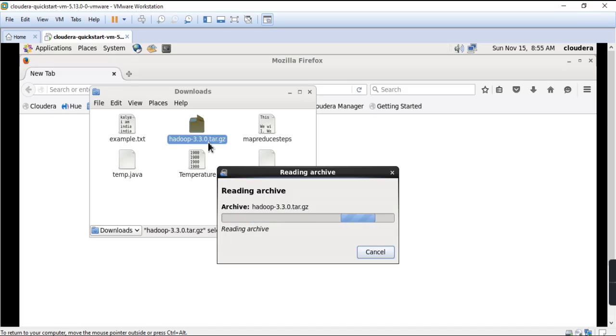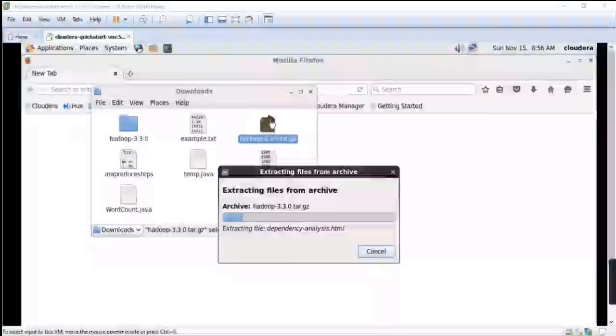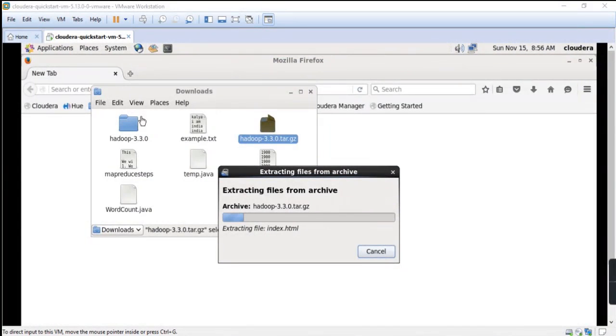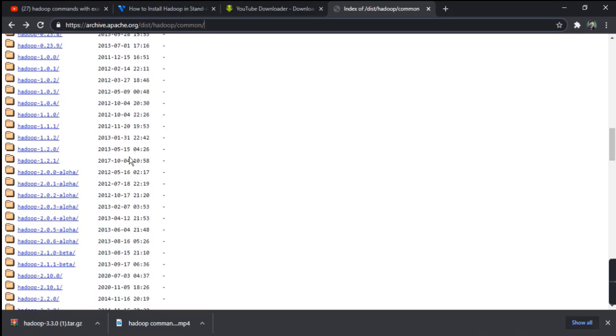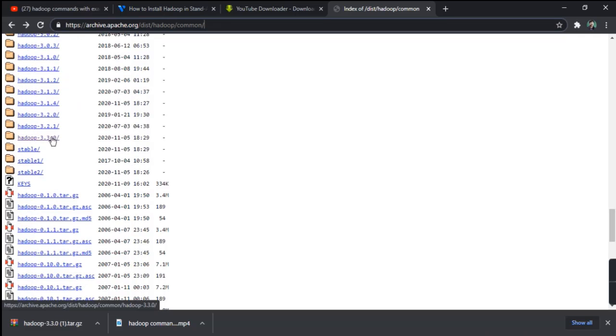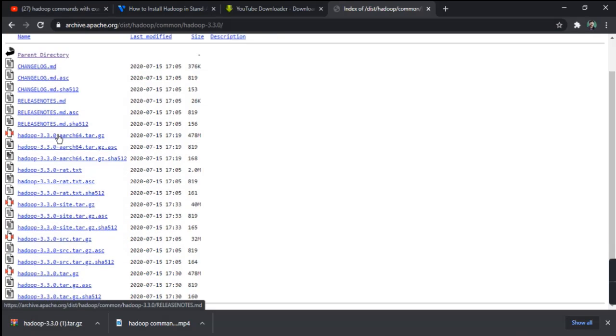So as I told you, either you can install it with the help of commands, or you can install it by simply unzipping the archive onto the root folder and loading the respective files. You can see the folder that has been created with Hadoop 3.3.0. Meanwhile, you can find these archives at archive.apache.org, where different versions or releases are available. The one which we have downloaded is Hadoop 3.3.0.